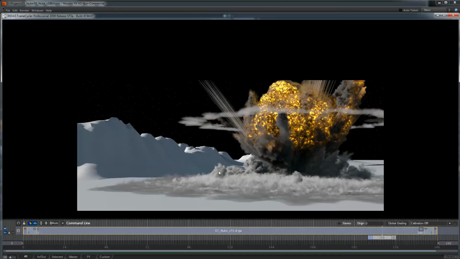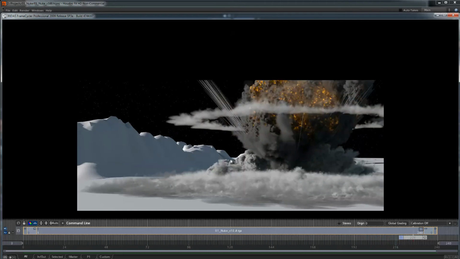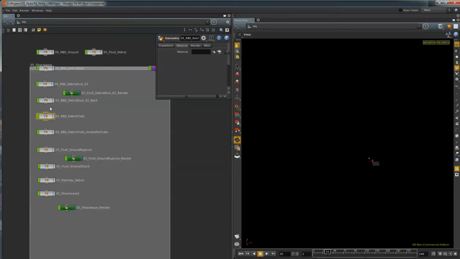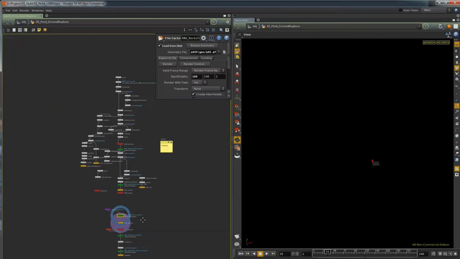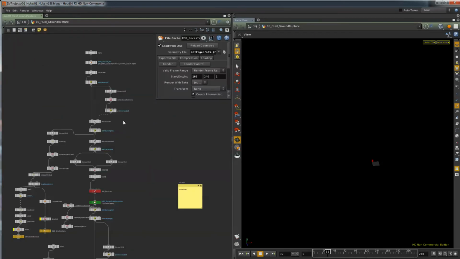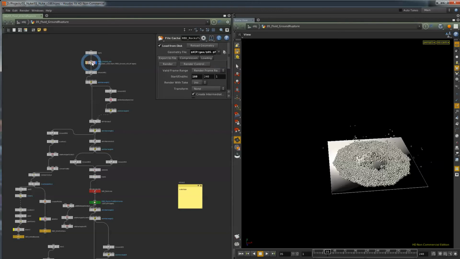So the next element I'm going to talk about is this guy right here. That guy. This is the ground rupture one, and this one is kind of cool. There's some of these, they're hard to track down actually, and they get covered up. So I'm really only going to be talking about, is it ground shock or ground rupture? Oh yeah, it's ground rupture. Okay, so this one posed a very interesting challenge.